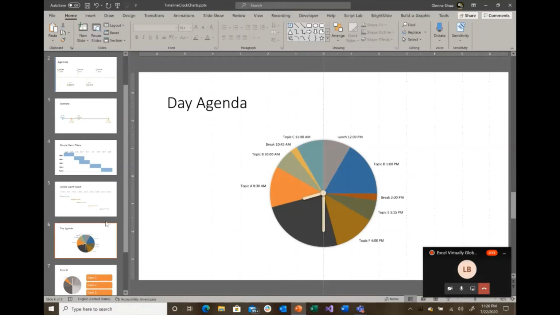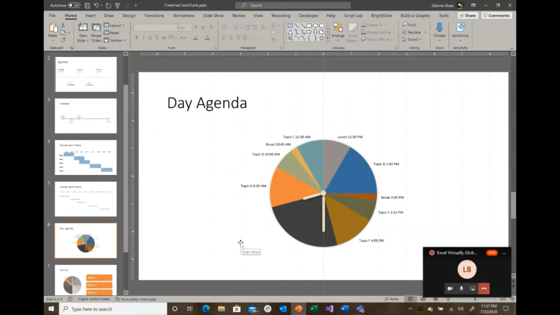This is kind of nice, because when people look at this and you're presenting, they can easily see it. We're so accustomed to looking at clocks, although many of us use digital clocks now. It gives you a nice representation of how the day is going to be broken up proportionally.